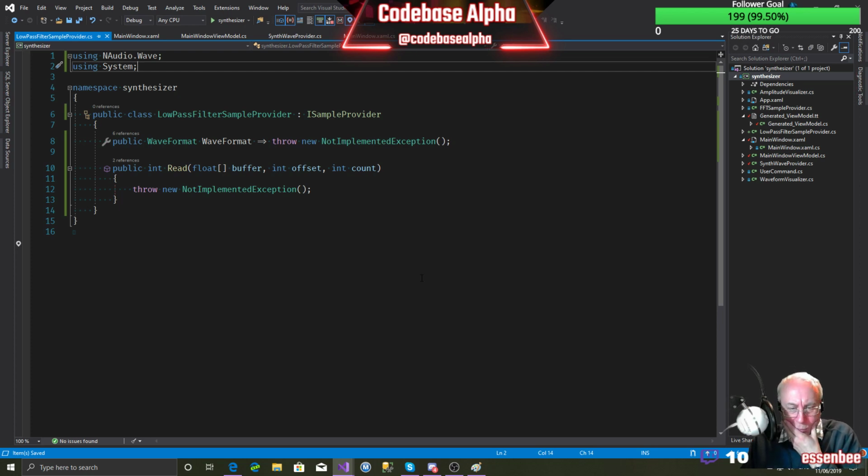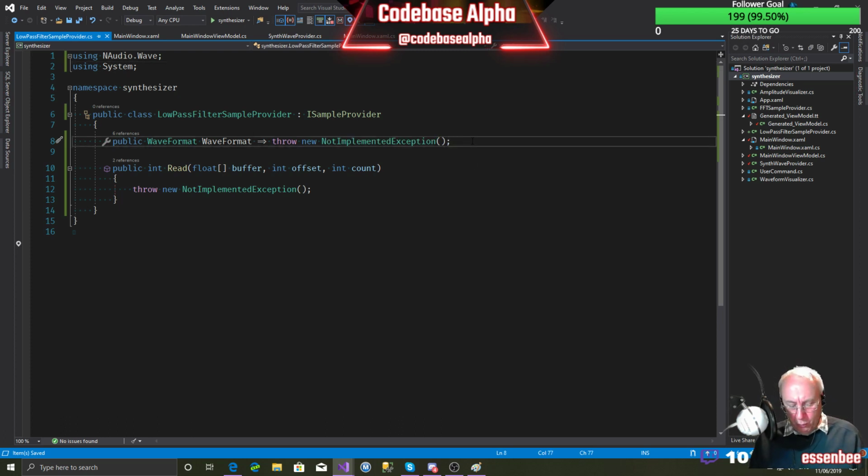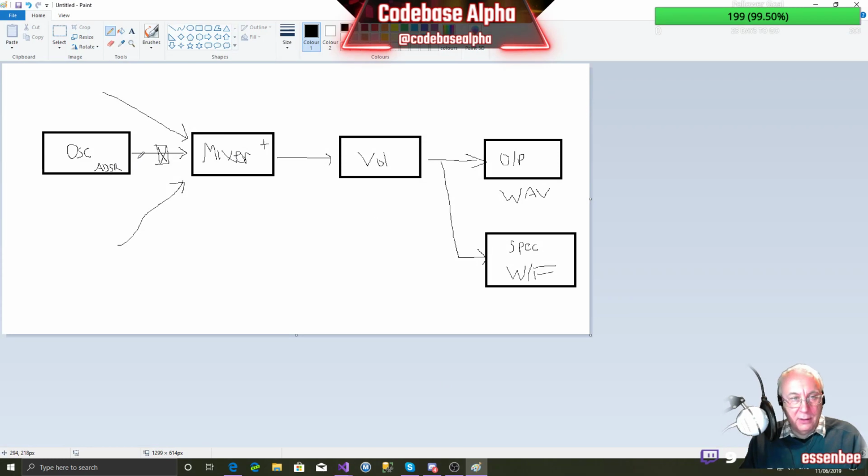So the low pass filter is going to be relatively easy to build. When we deal with these effects, we need to have a source, so we're going to put a source in, and then a read method is the output. So we're plugging the blocks together. The idea is this coming in is the source, and then the read method provides the output. Okay, so that's how they plug together in our signal chain.